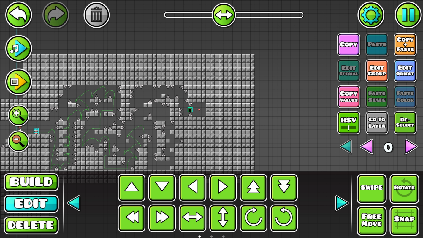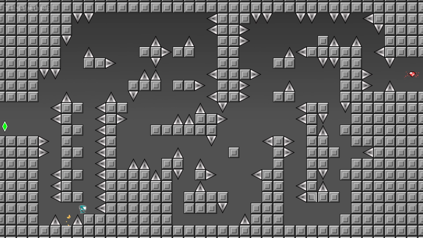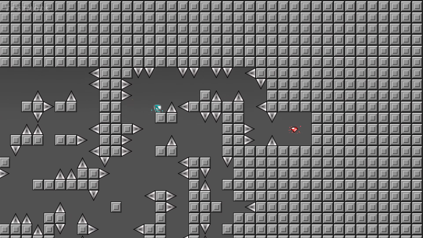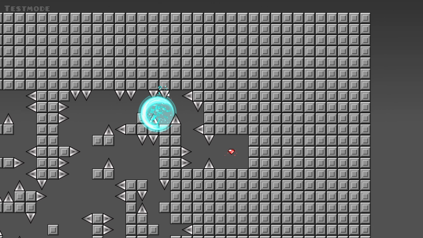I guess we'll have to beat our last screen to test if this works, so let's go and see if we can do this. So this is what it looks like. This definitely looks hard. This may take me a little while to complete. Okay, we passed the hard bit. Let's see if we can finish the rest of this level in one take. Oh no, I landed on the corner. You know what, I'm pretty sure this is all possible, so we'll just do the very end here and see if our end thing works.